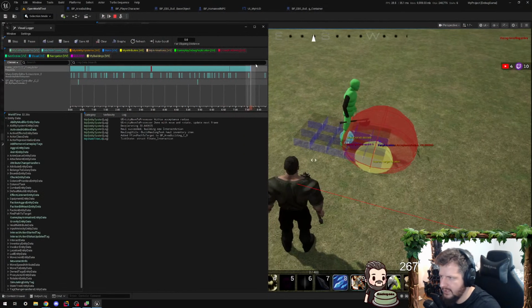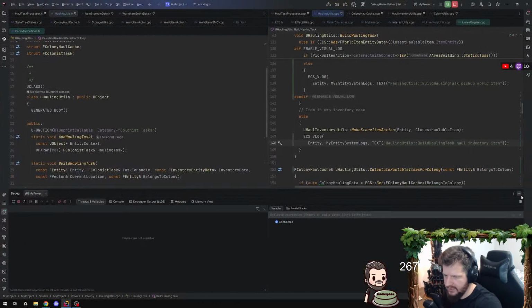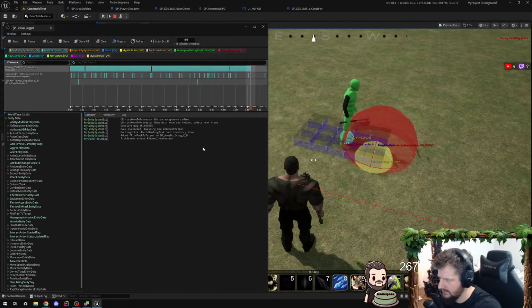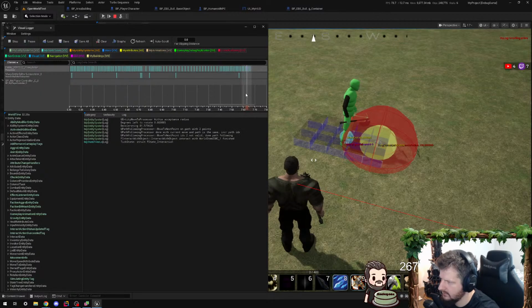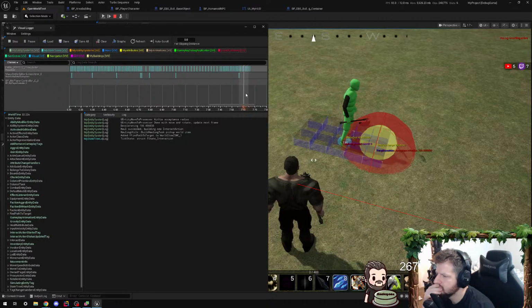Yeah, so he's picking it up and putting it down, which means that it's not in best storage. Why am I not seeing that log though? Pick up world item.